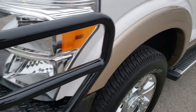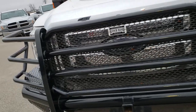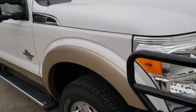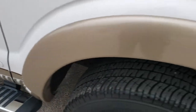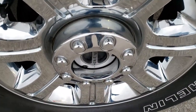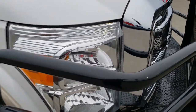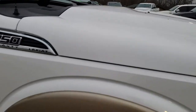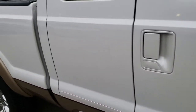The fender is in nice shape. It has a Ranch Hand grill guard on it that's in really nice condition. Didn't see any scuffs or dents on this fender. The passenger-side rim is in nice shape as well. That grill guard is in pretty nice condition. Headlight lenses are nice and clear, no chrome peeling or anything like that. Didn't see any dents or dings on the hood, and as we go down this side of the truck, you can see just how clean the body is — how reflective and mirror-like that paint is.